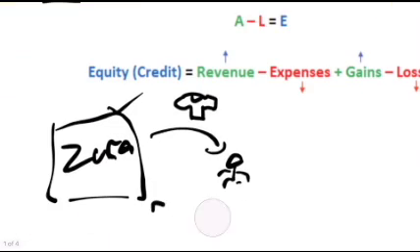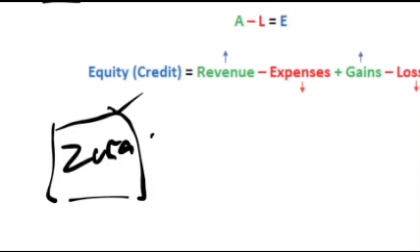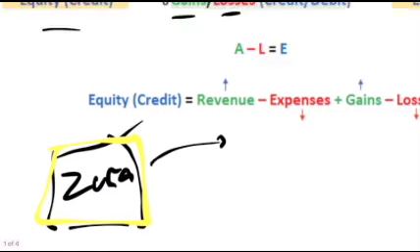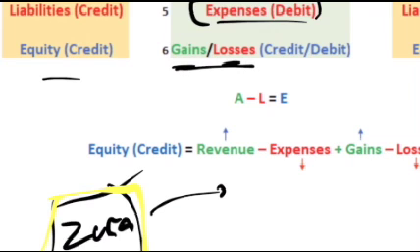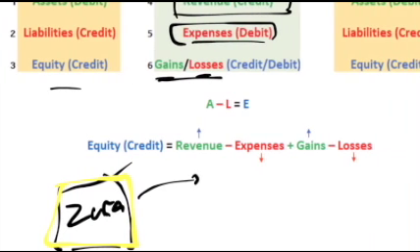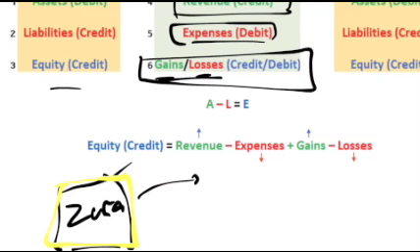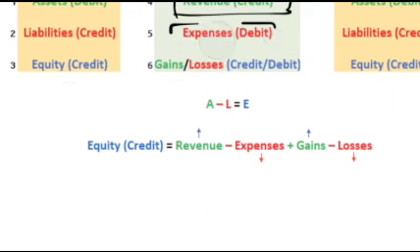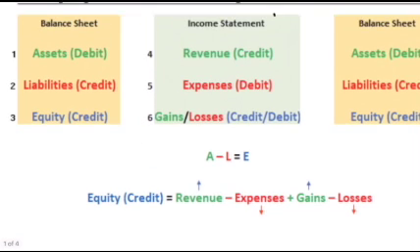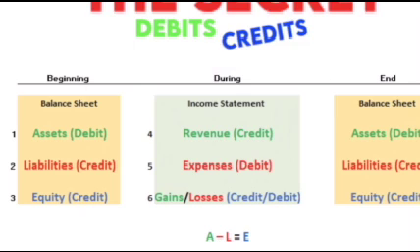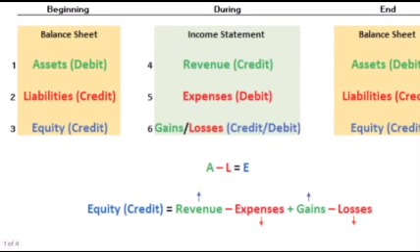Now, say I'm Zara and I sell the Zara building. Zara isn't in the business of selling buildings, it's in the business of selling clothes. So when I sell the building for a gain or a loss, it's outside of my ordinary course of business, and that defines whether it should be classified as a gain or loss. So now that we understand what each of these components are and what they mean, we're going to go through some example problems, and that's going to give us a better feel.